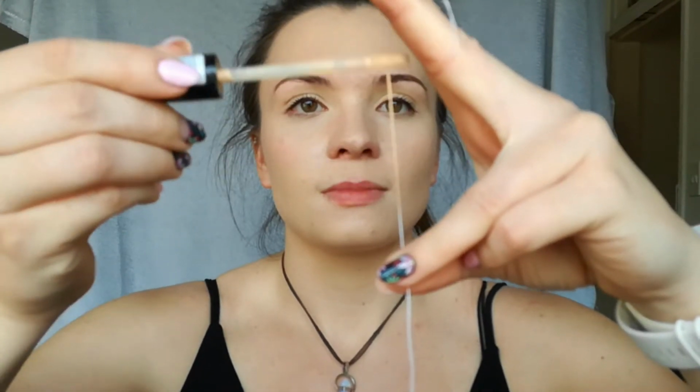As I said, we're going to do some eyebrow mapping today. What you'll need is some cotton, preferably white, nothing fancy. I normally just cut a piece and double it over. Then you'll need some concealer. I just use my Catrice one. Sorry guys, my camera seems not to want to autofocus today. You're going to take a section of the string and apply concealer to it, quite a nice amount because you want to be able to see it.